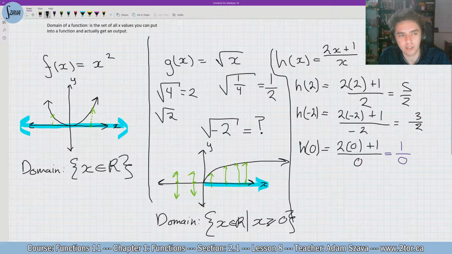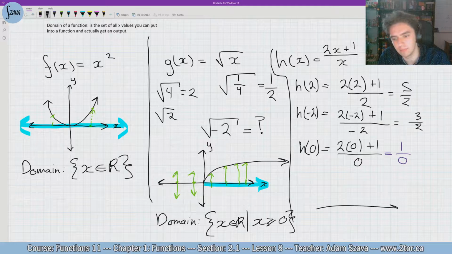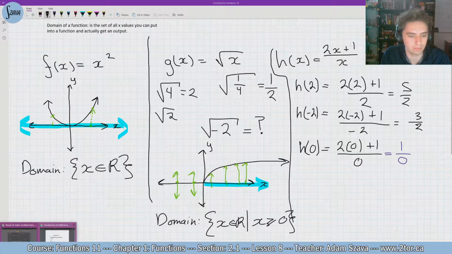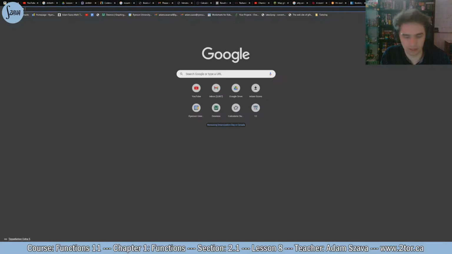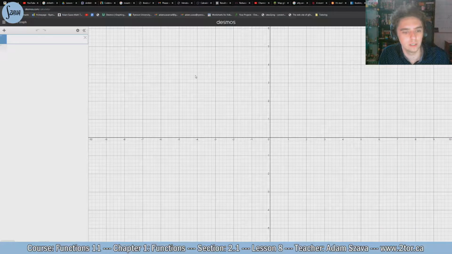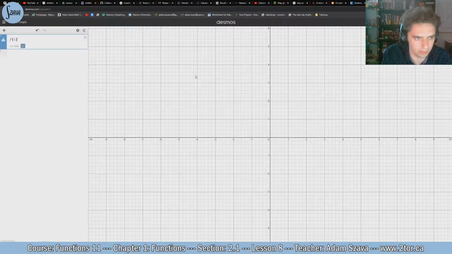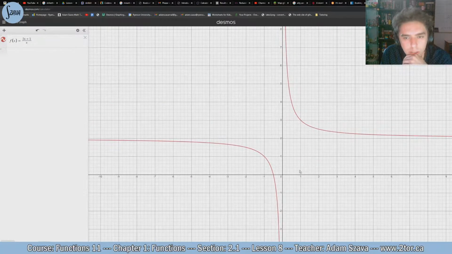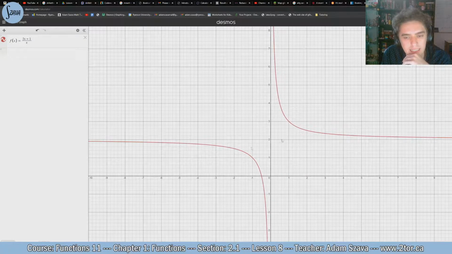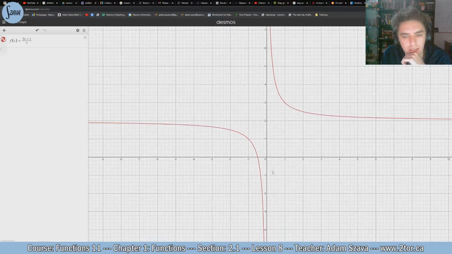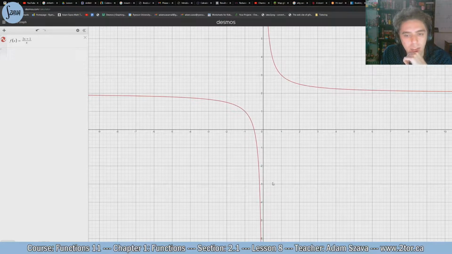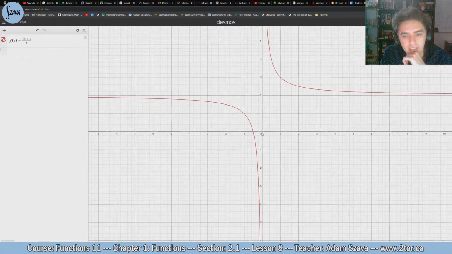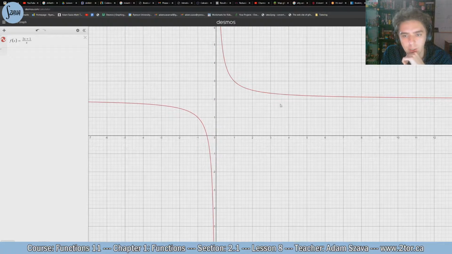So if you were to take a look at the graph, the graph is a little bit complicated, so don't worry too much about how the graph looks. How about we actually take a look here? Sorry, I should have had Desmos open already. There you go. So if I take a look at the graph here, I said f of x, or g of x or h of x, but that's fine. 2x plus 1 over x. It looks like this. So again, don't worry too much about why it looks like this. We're going to get into that. But it looks like this graph right here. And so, you see, for every x value here, there is a corresponding height, right?